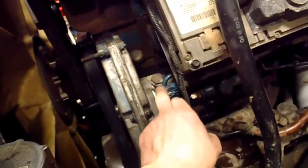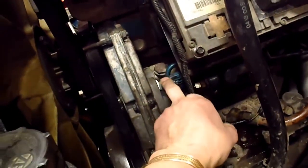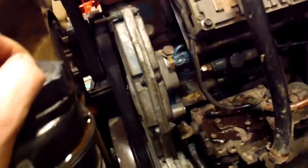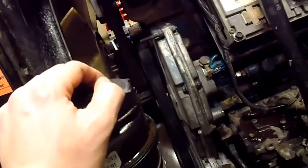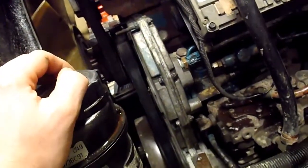I didn't do that because I just took the oil temperature sensor out, the timing cover here, and filled that reservoir for the high pressure oil pump that's back there, and then I cranked it and it fired right up. I cranked it before I had the radiator in and stuff, so it fired up really good, so I knew it was going to be good.